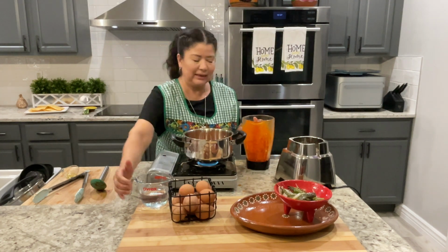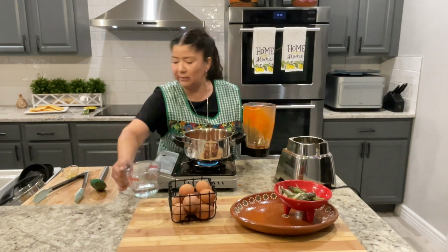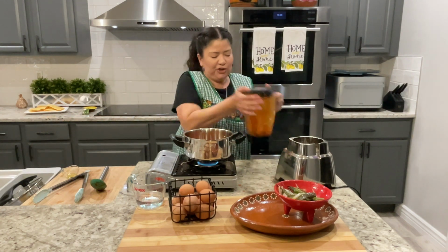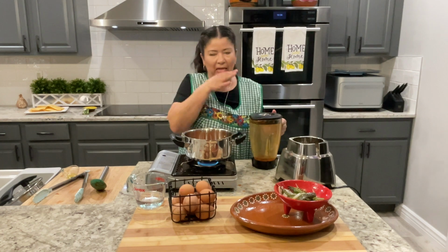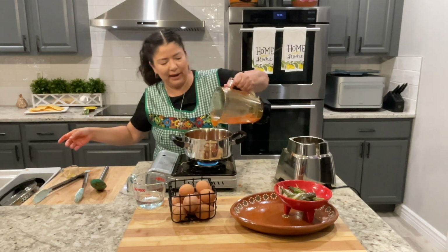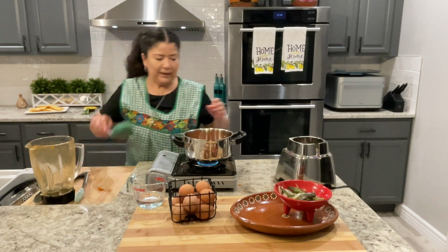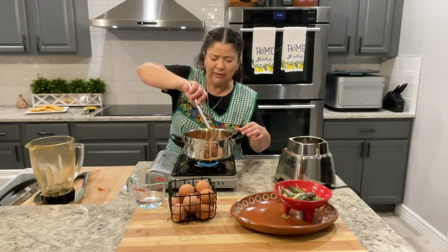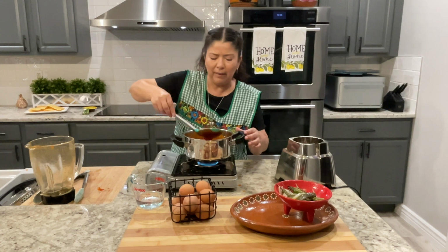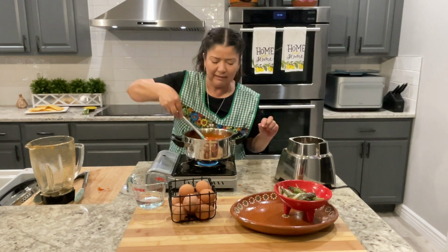And then I'm just gonna add a little bit of water to the blender just so we can get the residue that's in the blender and stuck to the side of the glass. And we can give it a good shake. Salsa's good, tastes good. And we're gonna add it in there. Okay. All right, and then we're just gonna bring to a simmer. And once it reaches a simmer, we're gonna simmer for about 5 minutes on very low heat.